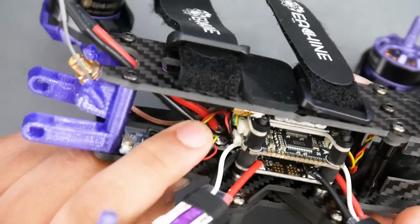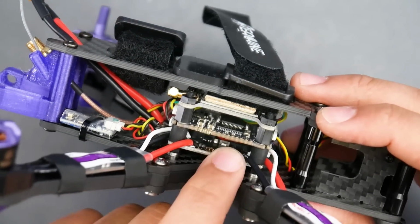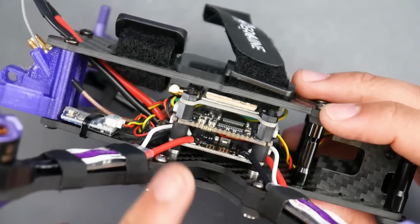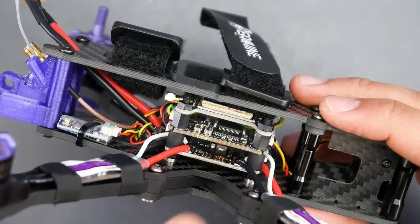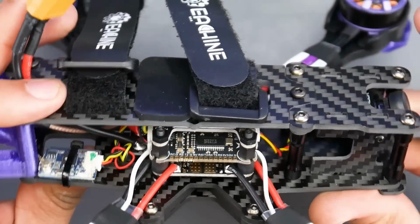So as you can tell, there's nothing installed here. So if we look inside, again, we don't have the low ESR capacitor. We do have a power distribution board. When was the last time you saw one of these in a quadcopter? It's also been quite some time since I've seen a power distribution board. Let me know when was the last time you saw one.